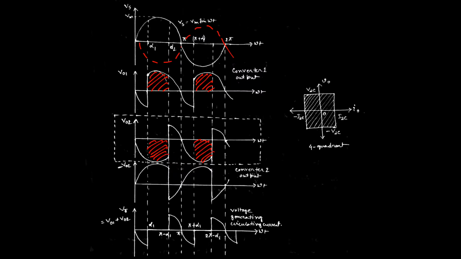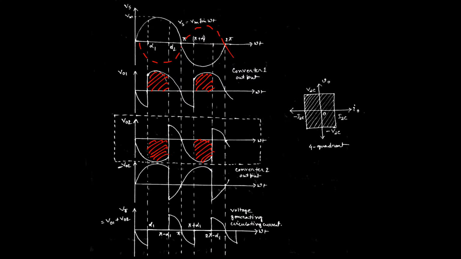Again, we can see from the waveform of VO1 this peak is there, as well as in case of VO2 this peak is there. That is why both are in the same direction. That is why this peak can exist. Okay, and additionally, in this way, the next cycle can be repeated.